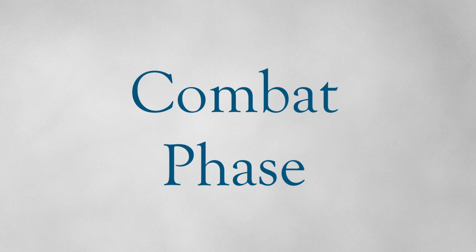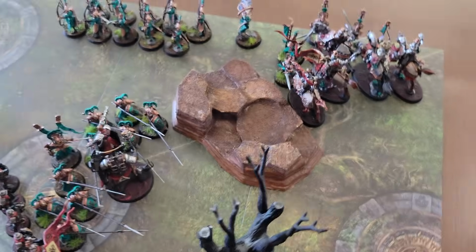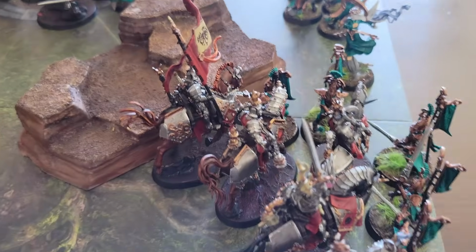Next, we'll talk about the combat phase. To start the combat phase, both players use any combat phase abilities starting with the active player. These abilities are often listed on each unit's war scroll, but you may also have faction abilities that happen at the start of this phase.